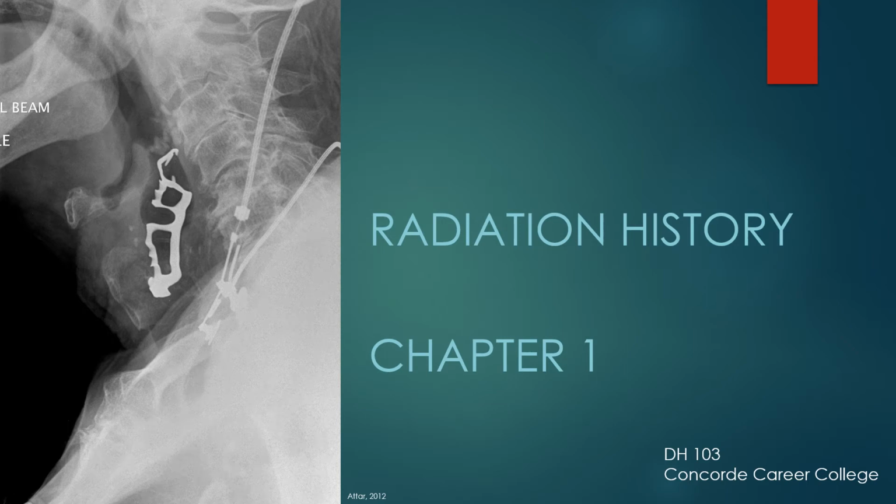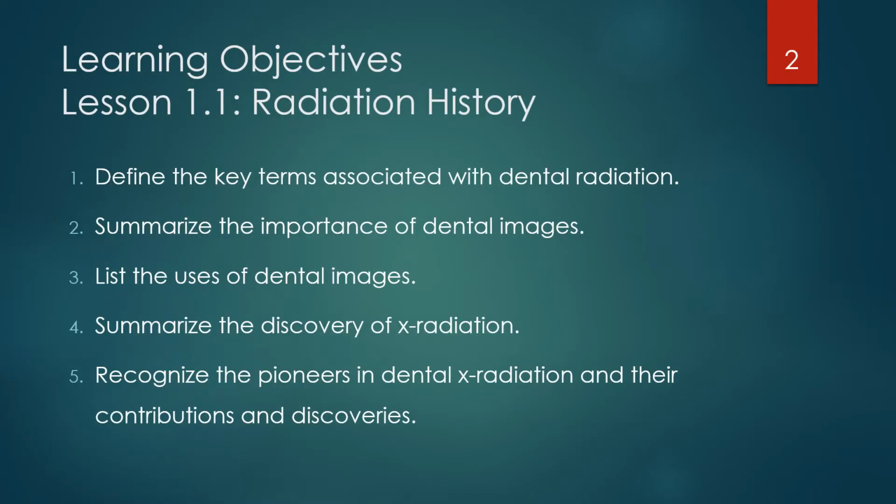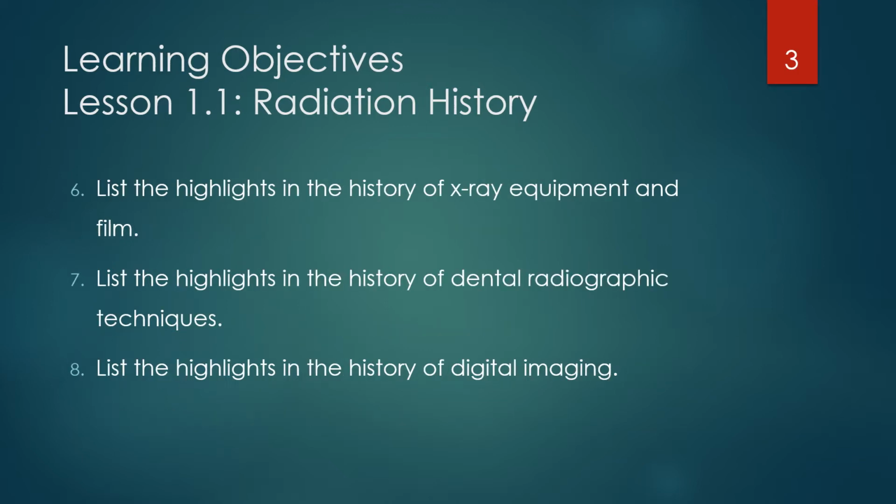So we're going to dive right into Chapter 1 of your Iannucci and Howerton textbook. The learning objectives for this chapter are to define the key terms associated with dental radiation, summarize the importance of dental images, list the uses of dental images, summarize the discovery of X-radiation, and recognize the pioneers in dental X-radiation and their contributions and discoveries.